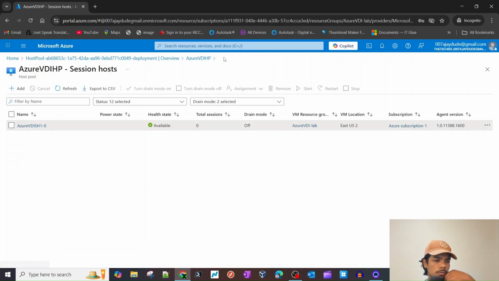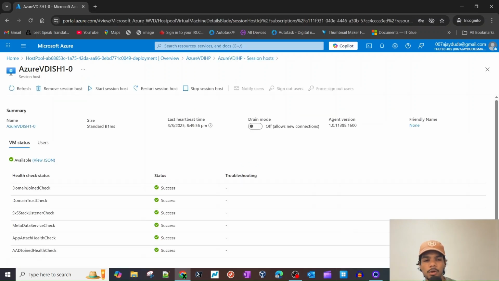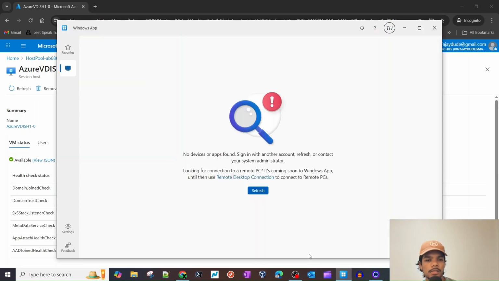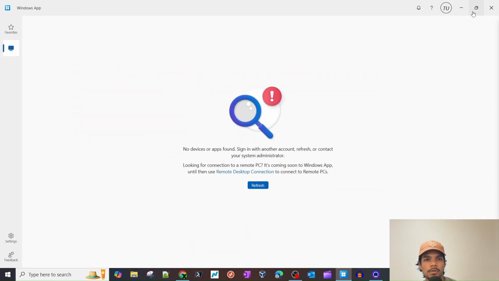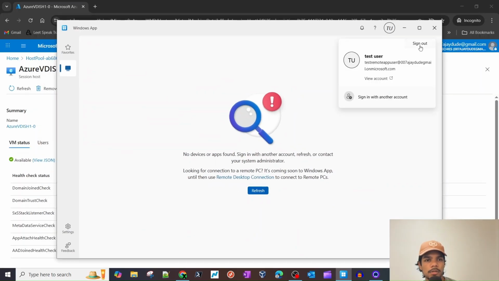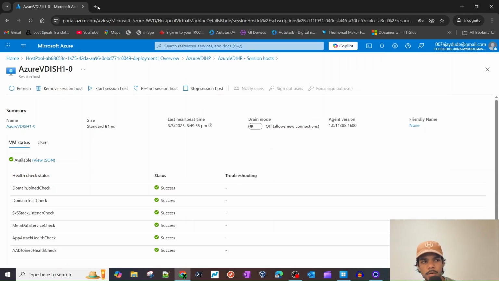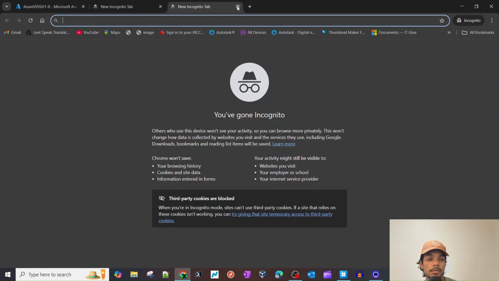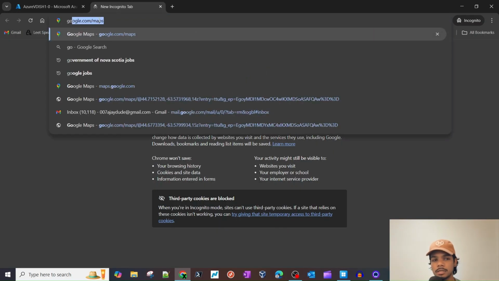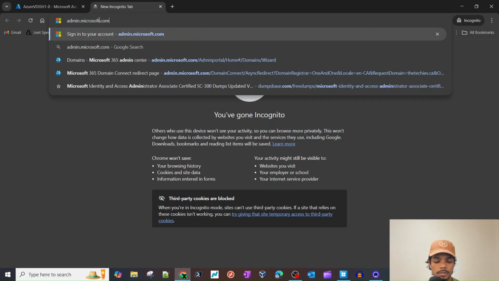Now what we'll do is we will first access the server itself from an app called Windows App here. At the bottom, I'm gonna just launch it, and this is what the end user will have. They won't have any VPN to connect to. They will just have this app called Windows App installed on their computer, and they just gotta sign in with their accounts. So I am gonna go ahead and sign in with an account provided by the IT people, which will usually be their Microsoft 365 email.